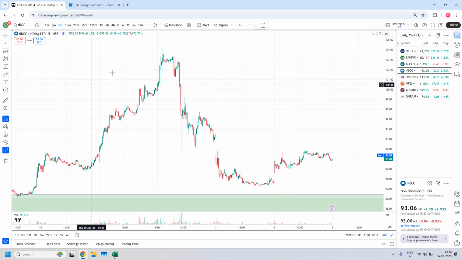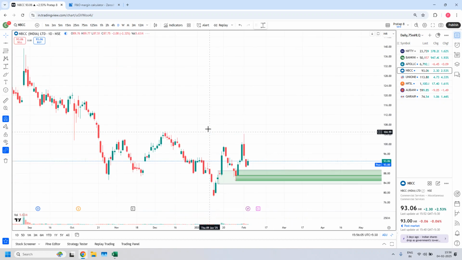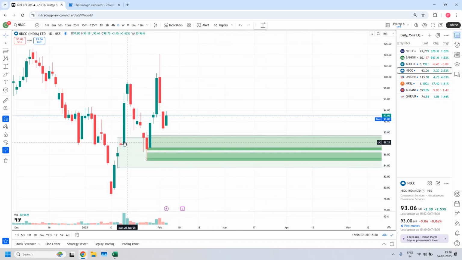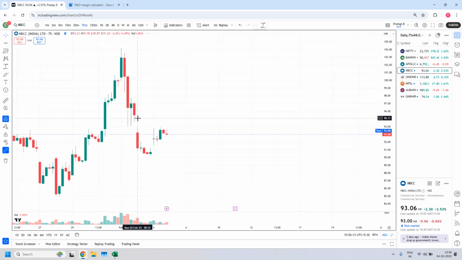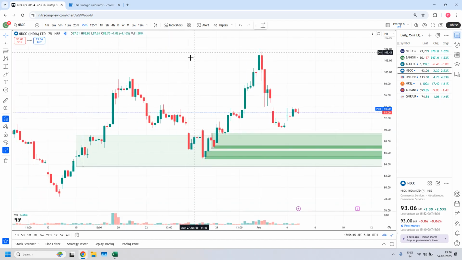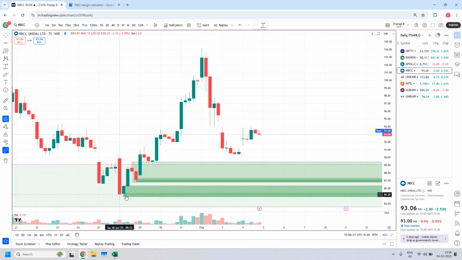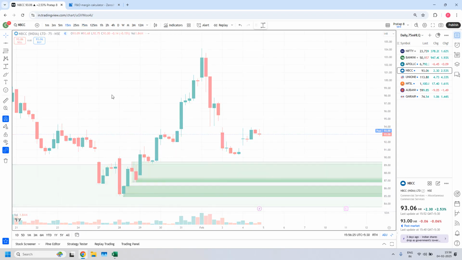NBCC is a daily high liquidity zone. We have a rally, 2 base candles and rally. This is what our software suggested. And this one I fine-tuned with 75 minutes. Two order flows I identified. One is a drop base rally and another one is rally, 2 base candles, rally. And both these 75-minute zones I fine-tuned with the 15-minute time frame.